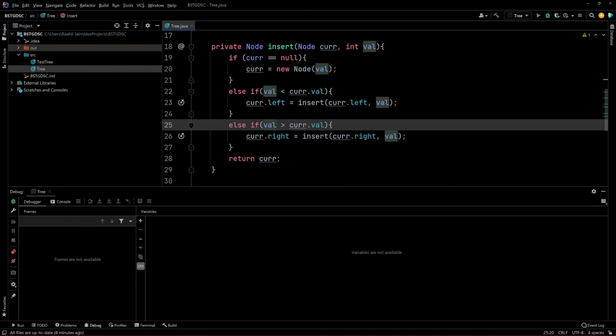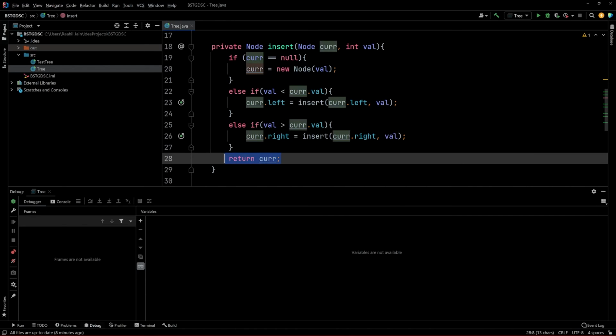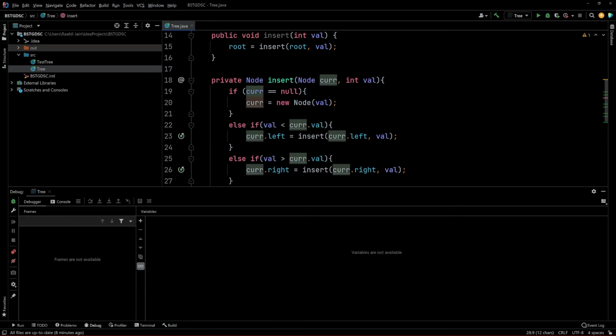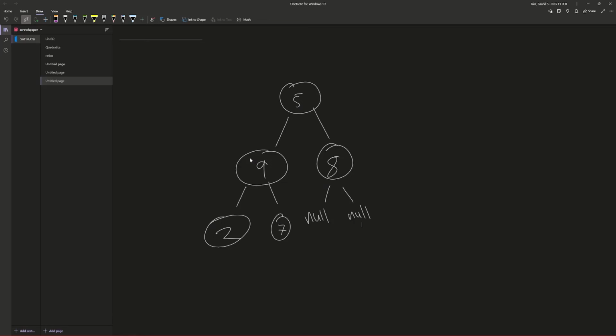The one thing here is that when the value is equal to current.val, what are we doing? We're actually just returning it. So in this case, this tree, it's not adding a duplicate value, right? So if I was to go up to this tree, sorry, this isn't even a binary search tree actually. This is just a binary tree, but if we want to make it a binary search tree, it's not too bad.